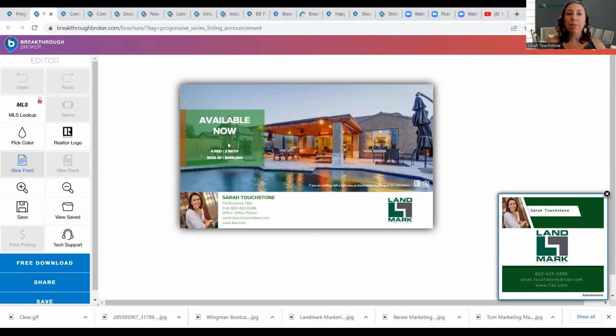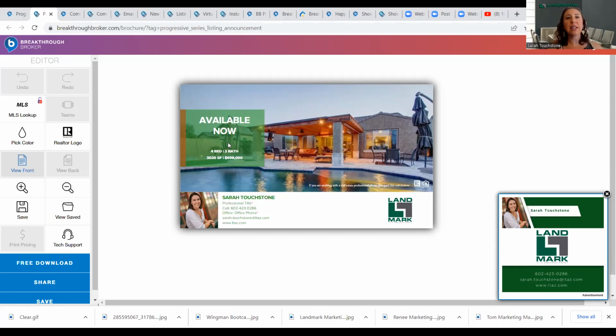This is a plus feature, but can you imagine the amount of time I just saved by having this post created for me? I think this literally took us a couple of minutes, and I'm pretty design savvy, but even myself, guys, I'm just learning Breakthrough Broker. And this is how quickly I'm able to create some of these pieces for us.